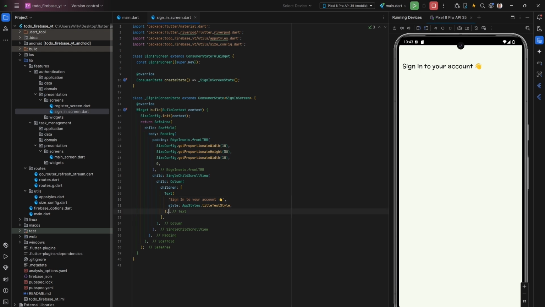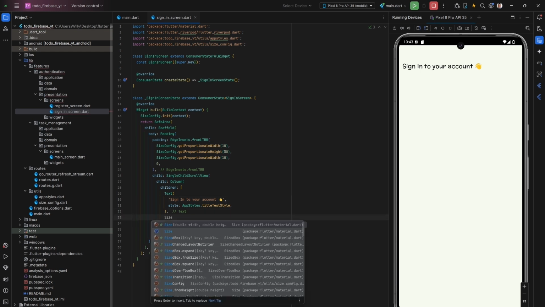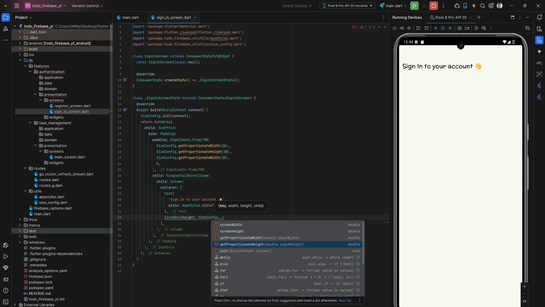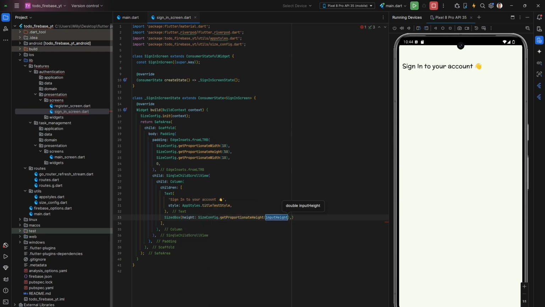So after our text, we need to create a sized box here to create some space. So sized box with a height of size config dot get proportionate height, and I'm going to give it a height of 25. So after that text, what we need to do now is to add the form field to input the email and also the password.